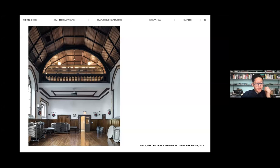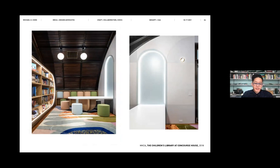So the library is located on a mezzanine above a former chapel in the shelter, and it's unique in this facility as a space that is specifically dedicated to reading and storytelling and imagination. And it serves by and large a population of children who don't actually own their own books. So the project itself is largely a shelving element and study tables for reading and homework. And this extremely graphic carpet that we collaborated with the artist Alex Proba on very loosely indicates different functional zones, like a spot on the floor that is appropriate for sitting in a circle and for hearing a story. There's also this wall of upholstered elements that can be brought out for collective events and for seating, but that when stashed, it creates a really soft upholstered surface that makes sitting on the floor and reading a book comfortable.